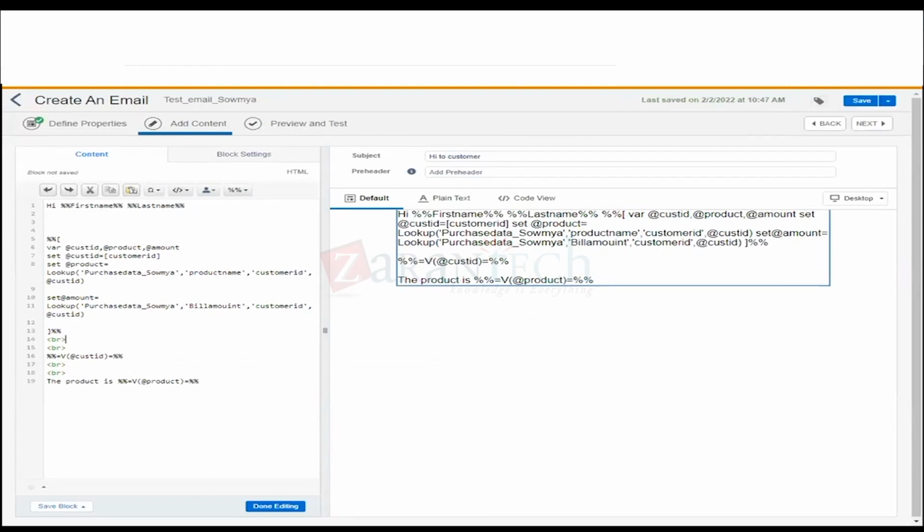Okay. Purchase data, bill amount, customer ID, and customer I passed it. Okay. Hopefully this should work.